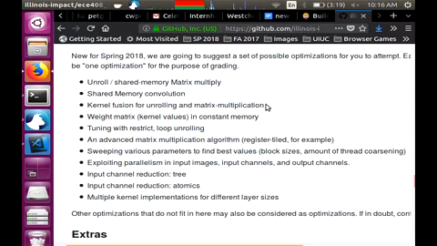And then there's this various list of things that we consider as optimizations that we'd like you to attempt. And of course, if you have something that's not on this list that you want to attempt, and you're worried that maybe we won't see it as worthwhile in the same way you do, you can come and talk to someone on the course staff to get that signed off as being a reasonable optimization.